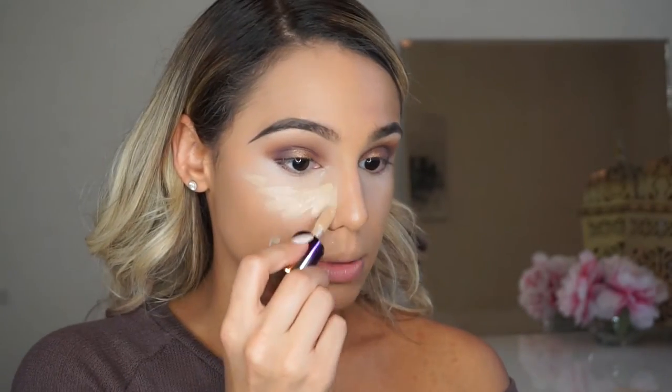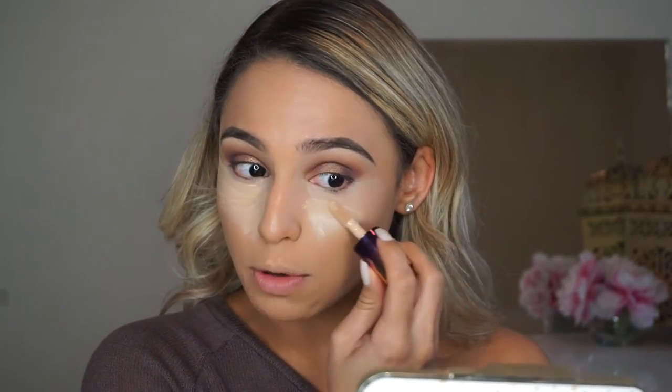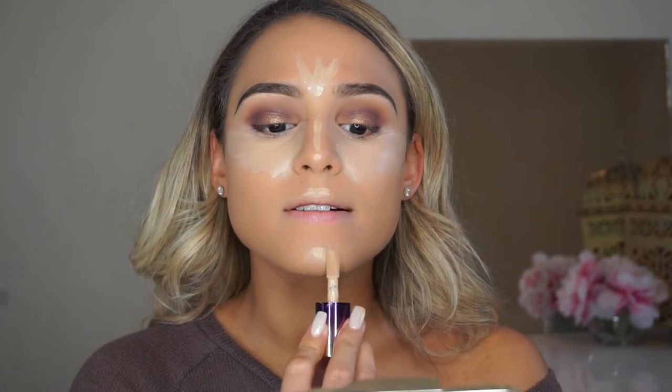Once that is done, I've got some bright under eyes. I'm going to go on with concealer. The only concealer I've been using is the Tarte Rainforest of the Sea concealer, non-stop whether it's on myself or on clients — I use the color Light Medium. Once I lay that down right in my under-eye area, I use this to highlight too. It's extremely yellow and extremely brightening, very very lightweight, so it doesn't feel cakey at all and it gives a nice coverage. It's not super full coverage, but it's a really nice natural skin-looking coverage. I apply this on my under eyes, a little on my forehead, down the tip of my nose, my cupid's bow, and a little on the chin.